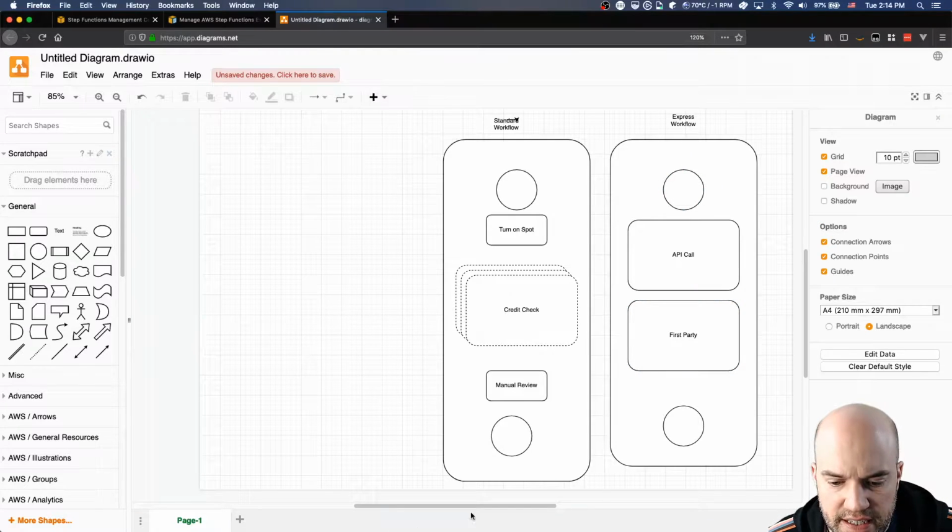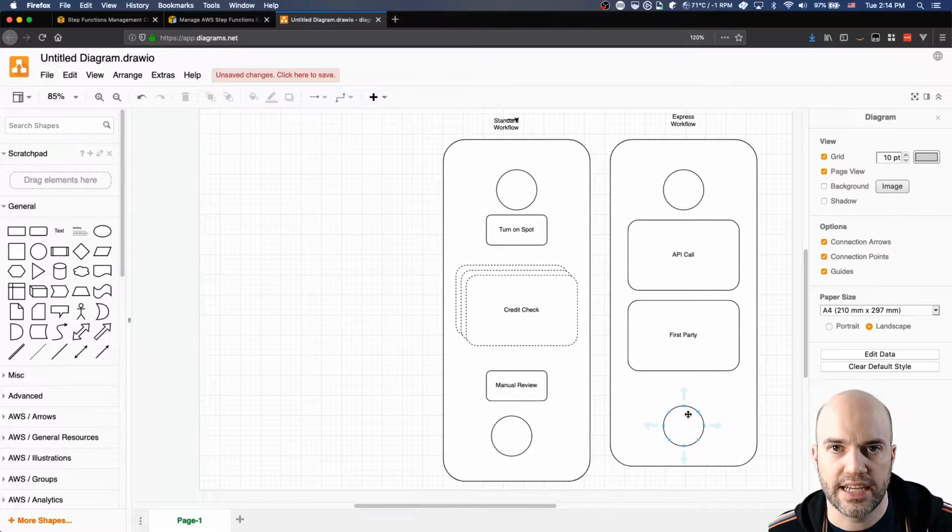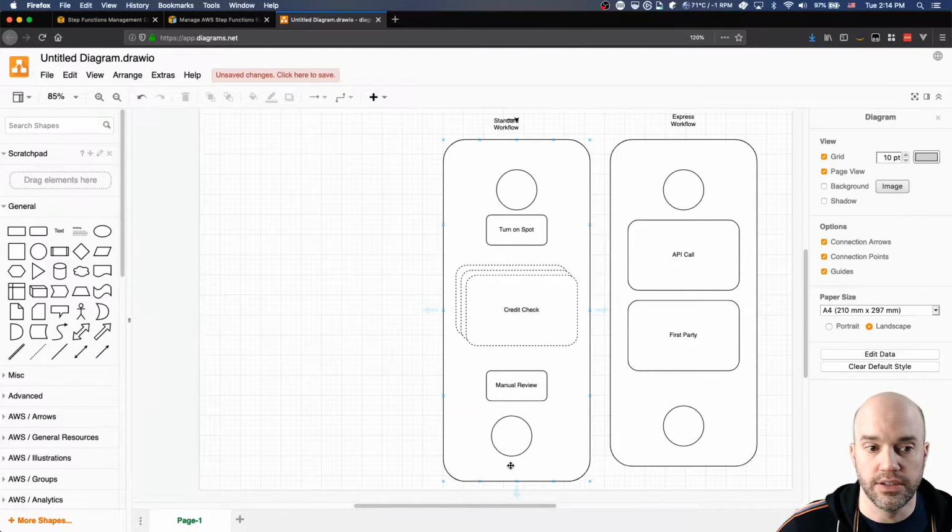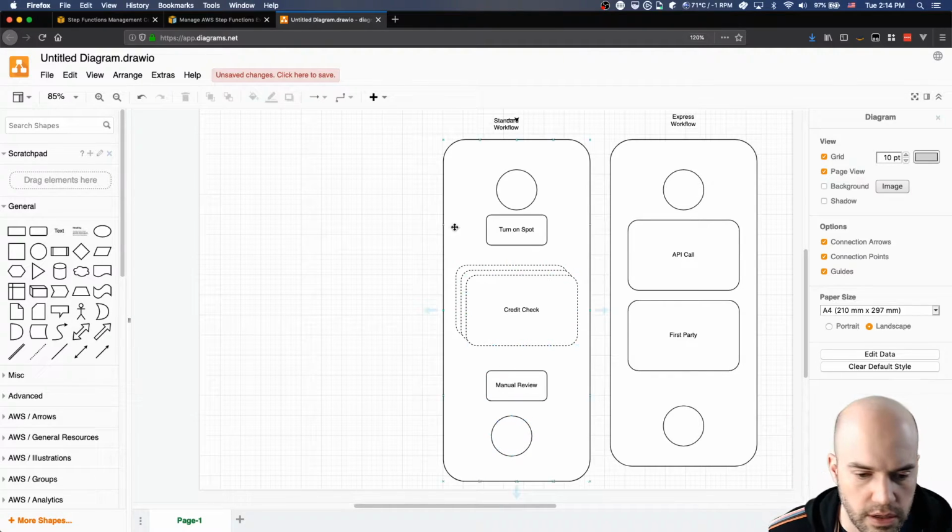Each of these is a Step Functions workflow, but this one on the left, as a standard workflow, has some manual reviews and is going to run for up to a year. It consists of a collection of items, and each of those items is going to have this express workflow executed against it, and then it's going to return its data back to here, and then proceed through the workflow. So good. Glad the diagram helped.